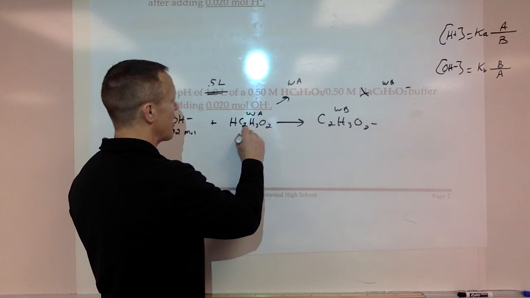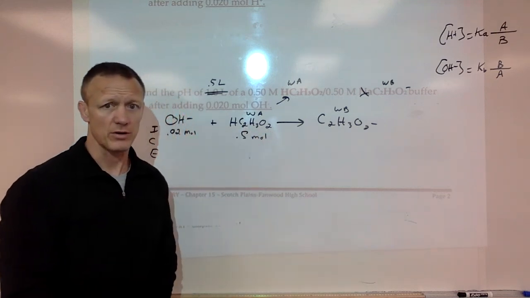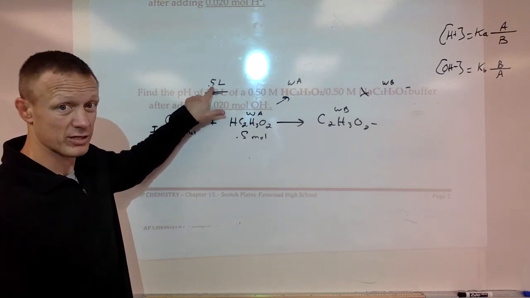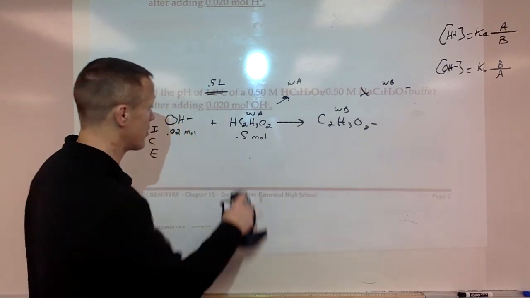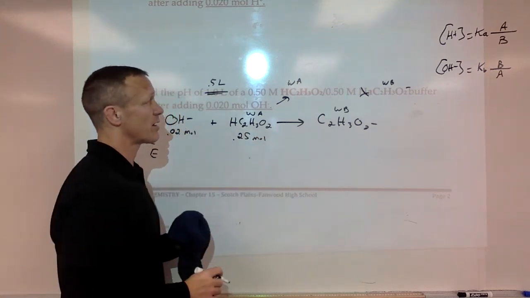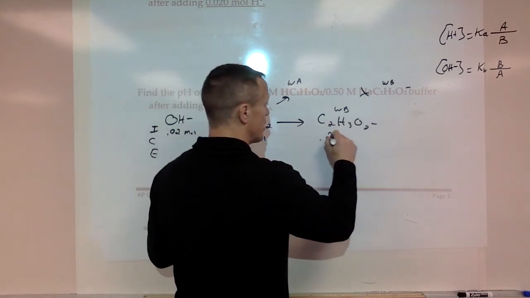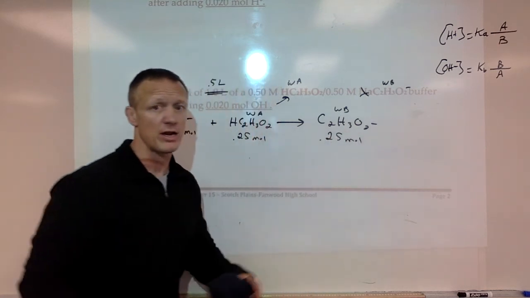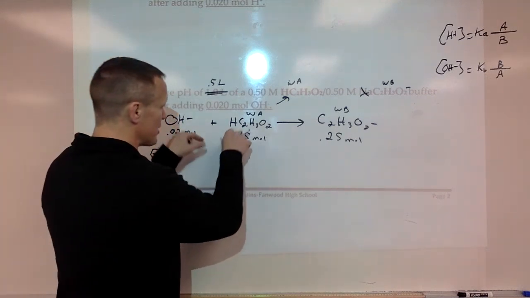This was 0.5 moles per liter. But we are in a 0.5 liter solution now. So remember I did that in half. So we're not going to use that value. We're going to say there's 0.25 moles of that because it's that many moles per liter. So a half liter would have 0.25 moles. So remember, you're not doing molarity here, you're doing actual number of moles because it's a stoichiometry problem.